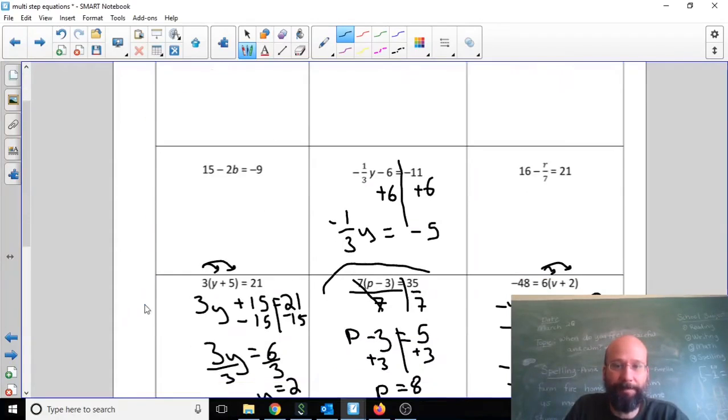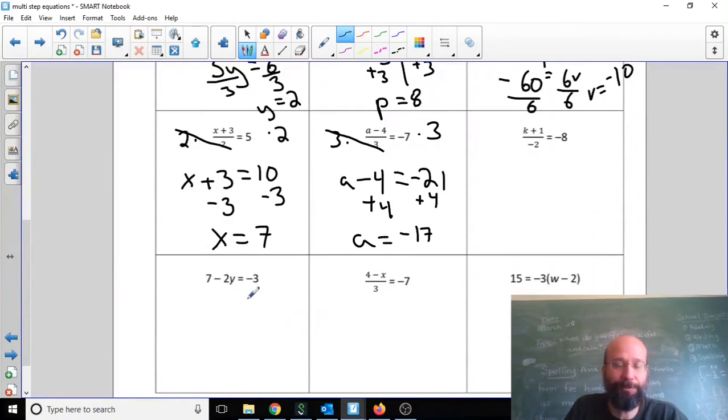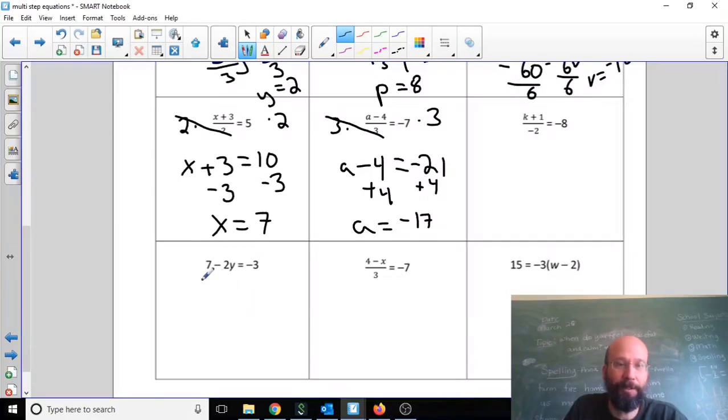I think I am going to stop there. Remember, if you're doing this for me in my class, you need to show me all your steps of solving it, and then you need to check it. So substitute the value that you got in for the original question and then solve it. I'm going to show you exactly what I want. I'm going to give you one example of exactly what I want to see on your sheet of paper when you send it to me. I'm going to use this one.